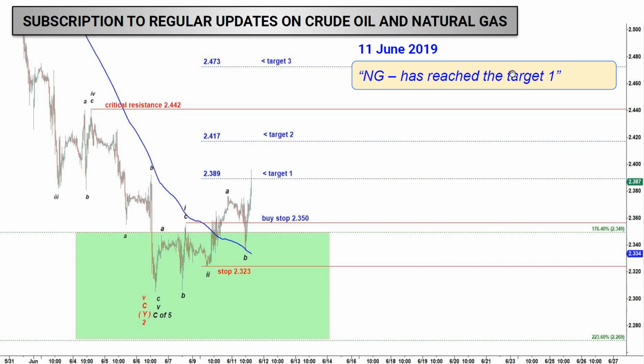And when you trade any volatile instrument like natural gas or a derivative of that like UGAS, you should be really picky with setups, and you should be really careful with your wishes. Yes, we had opportunities to tag target number 2 and target number 3, but I always recommend my followers, once we reach target number 1, just sell a substantial part of your position, book your healthy profit.